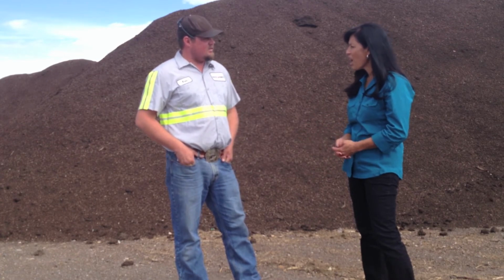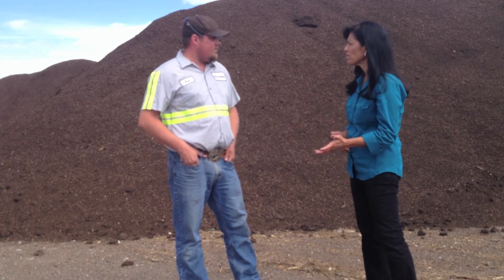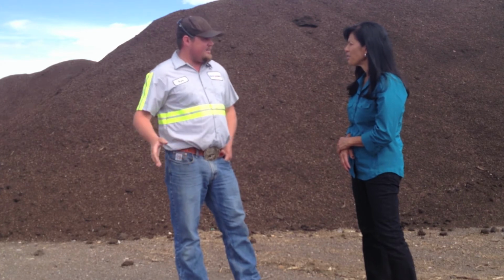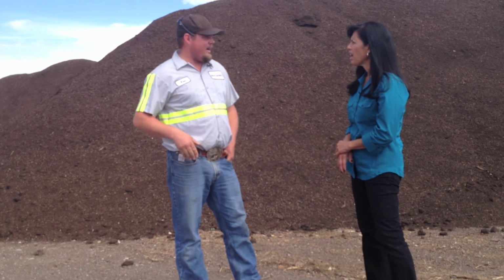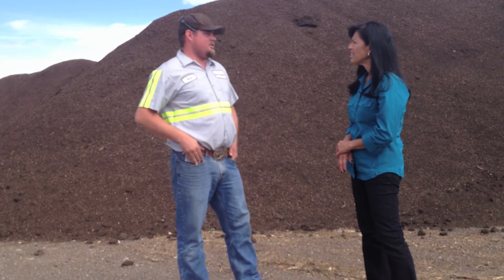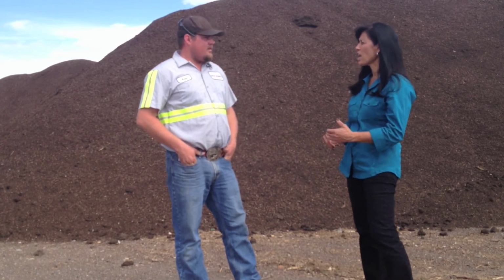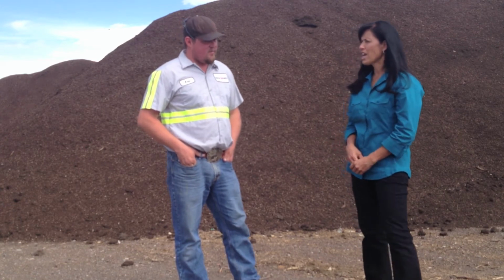Really? Yes. And so how do you keep your nitrogen levels high if you're adding wood chips? Our nitrogen levels are never a problem because people mainly dump their grass here. Oh, okay. And that's where we get our nitrogen from. So we actually have to keep adding carbon to it. Getting nitrogen is not a problem. Okay, because I know nitrogen is used in the decomposition process.